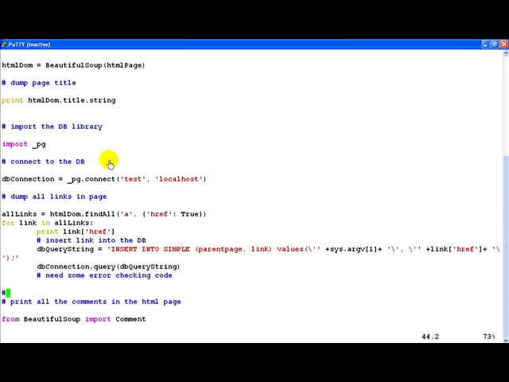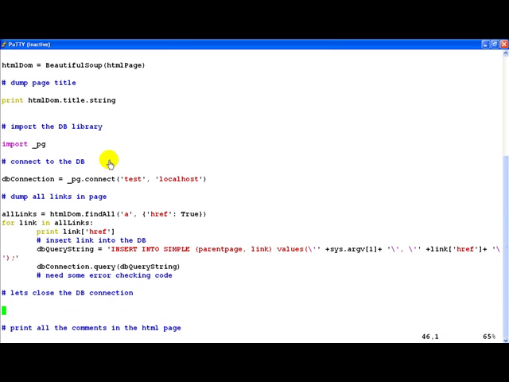Okay, great. And then finally, what we need to do is actually close the database connection. Because once you insert all the links, all the records and everything, it's a good idea to generally close the connection. Generally in very multi-threaded programs, if you do not close the connection, you'll soon run out of database connections. Anyway, that could cause a DOS attack.